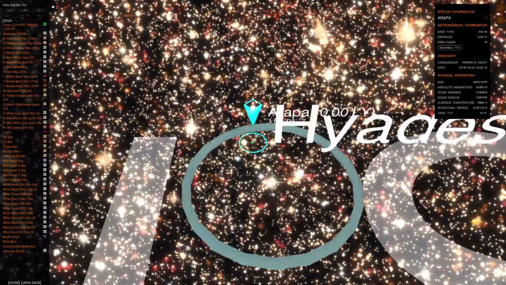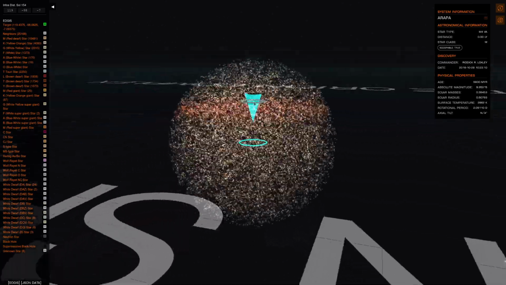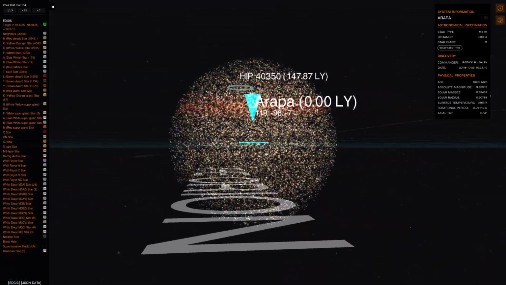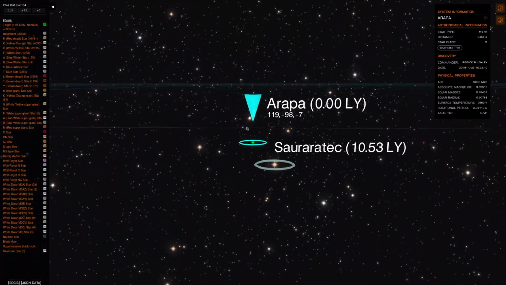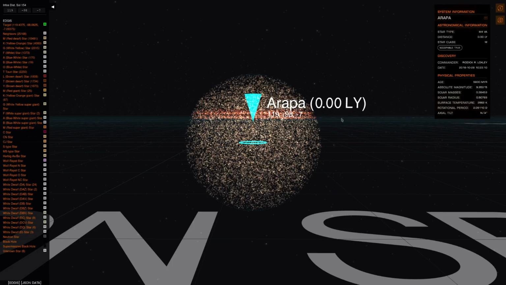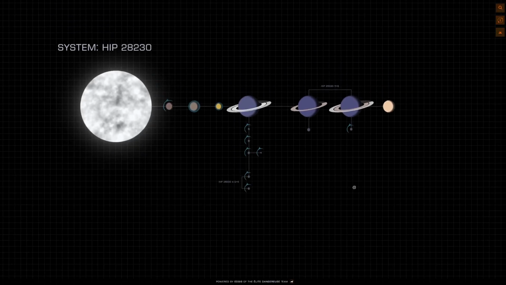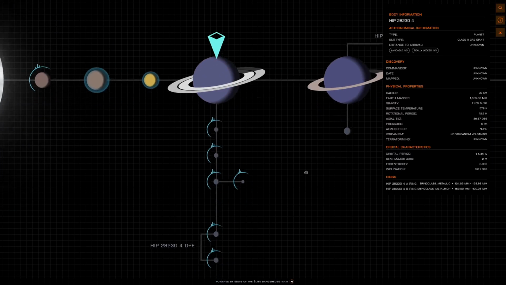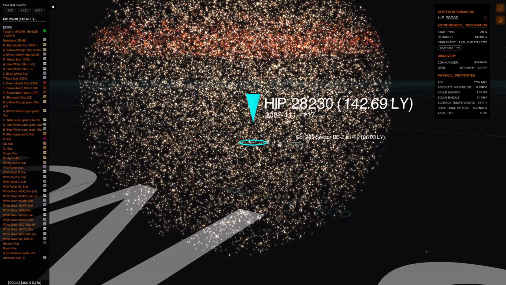And you can just increase the radius. It takes a bit of time to fetch the stars sometimes, but we are at 150 light years radius, so it's a lot of stars. Currently 25,000 stars, and it loads pretty fast. And here, the only thing which took a bit of time was to fetch the stars from the database, but if I reload, it's almost instant. You can go up to 100,000 stars. So yeah, you can see a bunch of stuff. And then from here, you can select a star, and then go and check the system map as well. So yeah, pretty neat. And I want them to work together. So yeah, that's the idea.